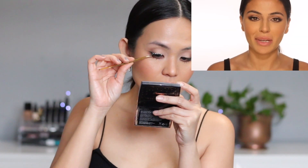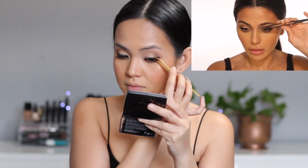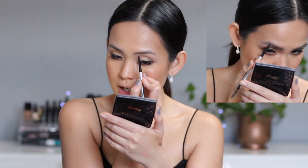Now that the lashes are on, I'm going to lightly polish up my brows. This girl is lucky — she's not even doing a full brow routine, just filling in the gaps. If I did only that, I'd be set for failure 100%. So I'm going to use my Give Me Brow by Benefit first, which makes my brows look fuller, and then just fill in the sparse areas.